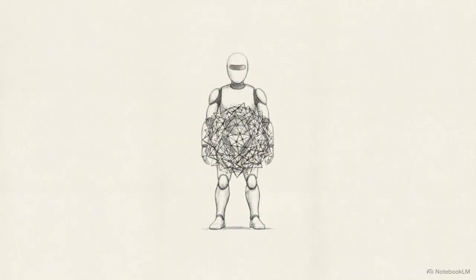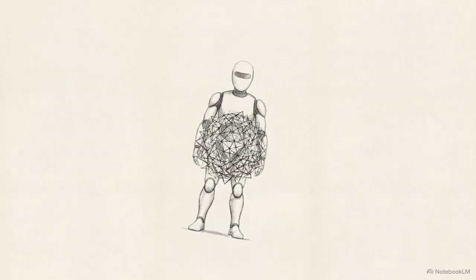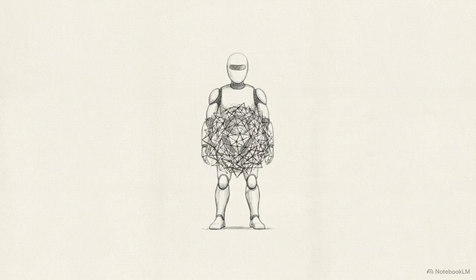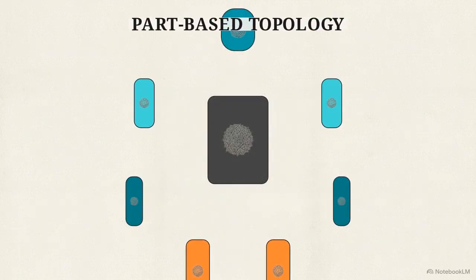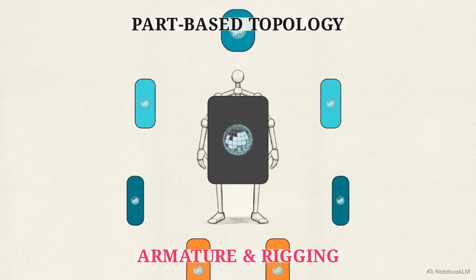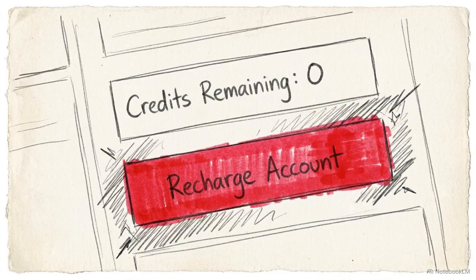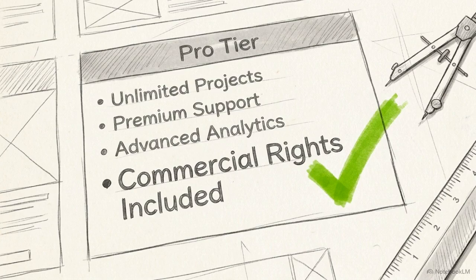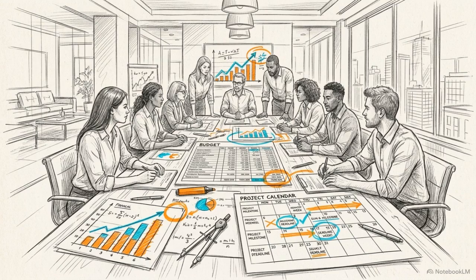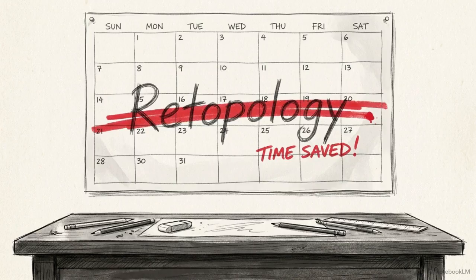For animation, this structure is mandatory. A single, dense mesh deforms terribly when bent. A part-based topology splits the arms, torso, and head into their own low-poly grids, allowing the character to actually be rigged to a skeleton. To get this automated structure, you are locked into a metered credit system, and you must pay the monthly fee to legally own the commercial rights to your assets. For a well-funded team, trading cash for this automated pipeline makes mathematical sense. It completely removes hours of manual retopology from their schedule.